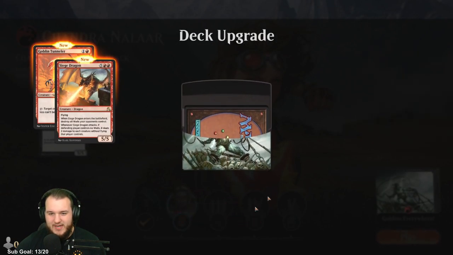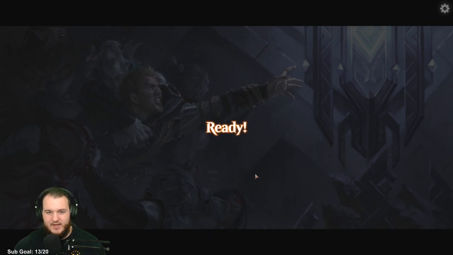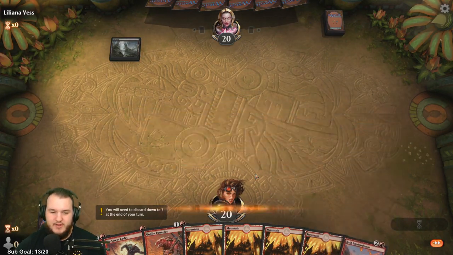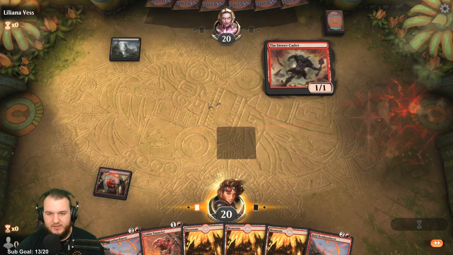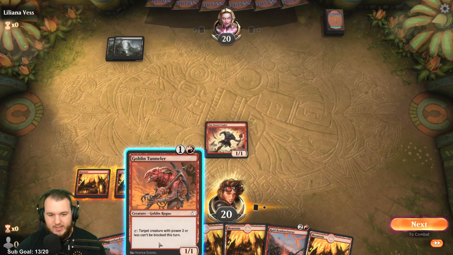Huh. Upgrade deck. So replace those cards and then put in the new ones. I see. All right, let's go for the next one. So these are like their own individual tutorials for each of the other cards, it looks like. Okay. Raid deals one damage to the player that the creature is attacking. Okay. Fire creature with power two can't be blocked this turn.